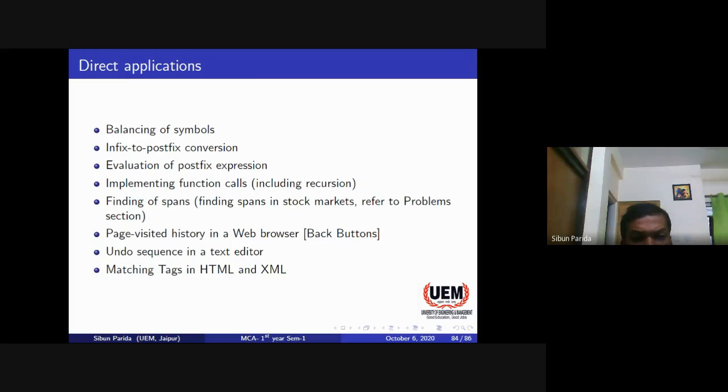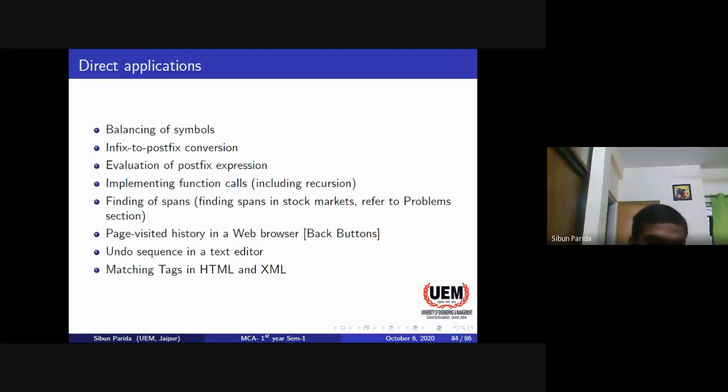Then finding spans in stock markets, which refers to a problem section. Then pages visited in history in a web browser: how many times a person has visited a page, that is the back button symbol, so you can store it in the web browser. That is a direct application of a stack. Then undo sequence in a text editor: you can undo the sequences using the stack, meaning what was there previously.